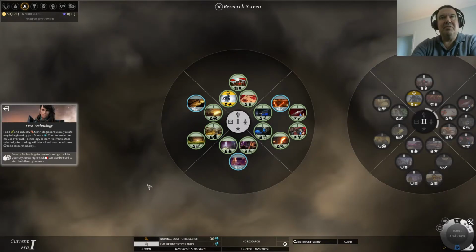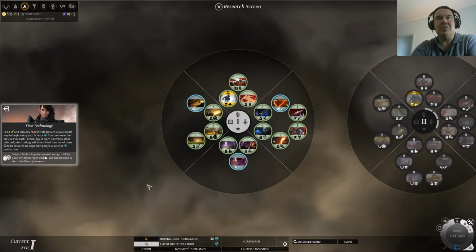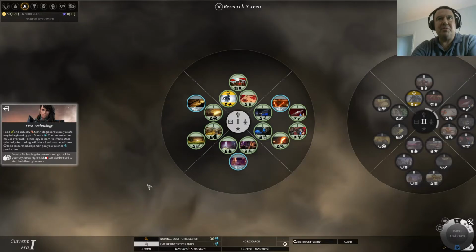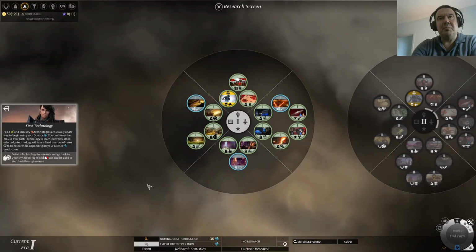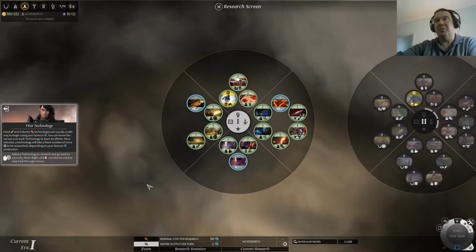First technology. Food and industry technologies are usually a safe way to begin using your science. You can hover the mouse over each technology to learn its effects. Once selected, a technology will take a fixed number of turns to be researched, depending on your science production. Select a technology to research and go back to your city. Note: right click can also be used to step back through menus.